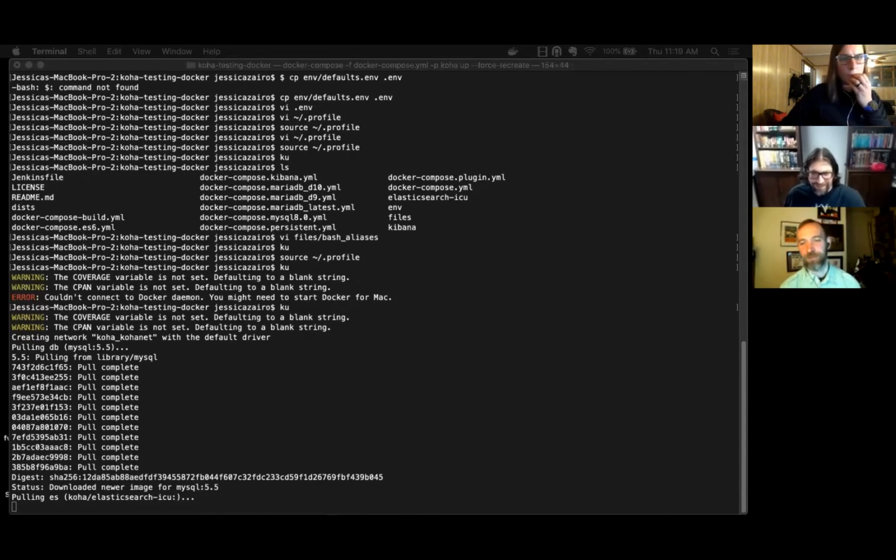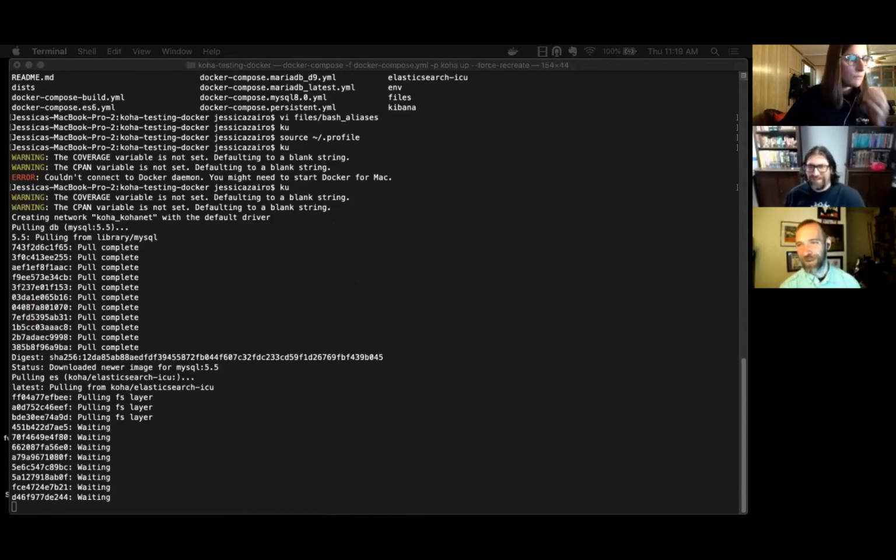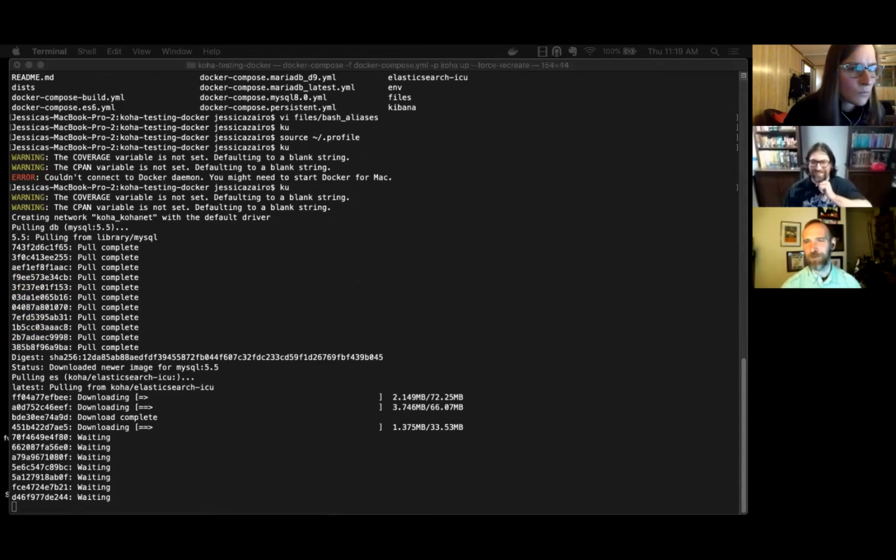But all of that discussion is not really relevant to the people who are just starting out. As long as your container is working, great. If it breaks, then come talk to us about that. Is it docker-compose pull, or docker compose pull? I believe it's docker-compose pull, and you have to run that inside the Koha testing Docker directory. So that's just the bonus content there if you have problems in the future. But generally, this will keep working for quite a long time before you ever need to do that.